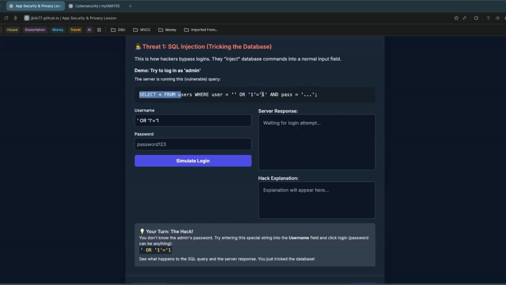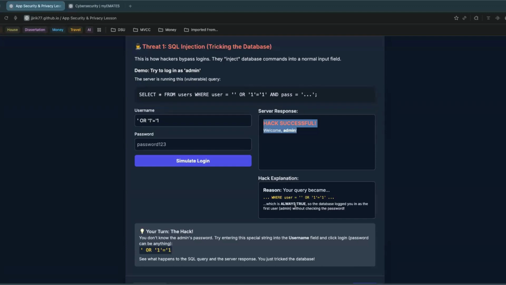Which means that if I run this, no matter what the input over here is, one always equals one. And if I say one equals one, then I will be able to log in, because this is essentially ignored. I'm saying, hey, select everything from users where 1 equals 1. If I do that, hey, welcome admin, I'm right in. That's the reason the query became successful. Once again, always true.